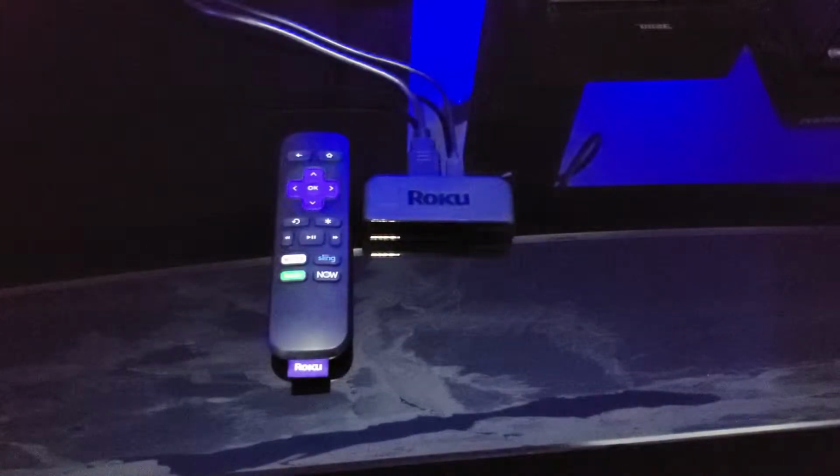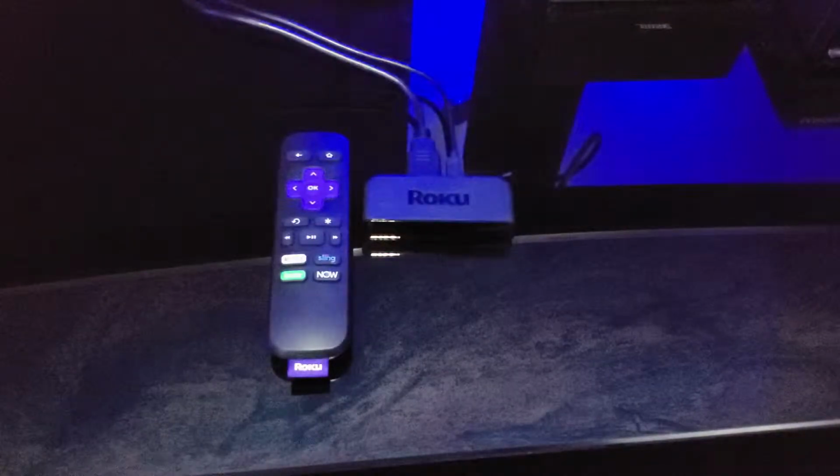So that just plugs into your TV with a regular HDMI cable. And this is one way that I was able to download apps such as YouTube TV or Philo. And the Philo app isn't supported on everything. It's not supported on mobile devices. You can view it on your mobile device, but you cannot cast from your mobile device. So that's one reason I picked up this Roku.